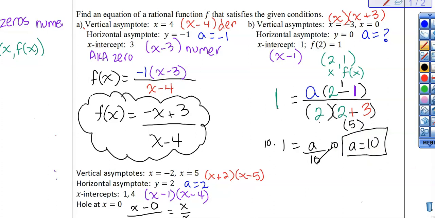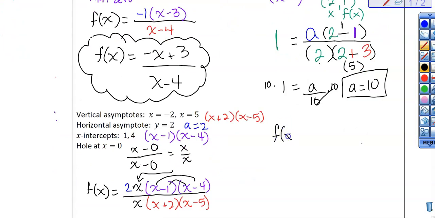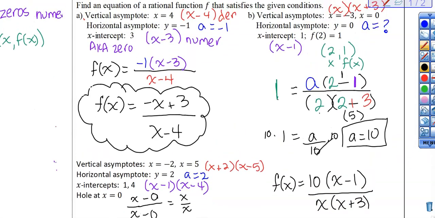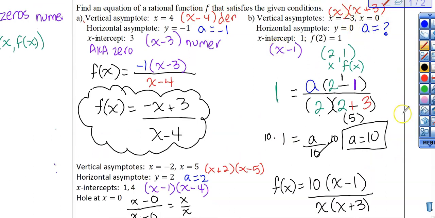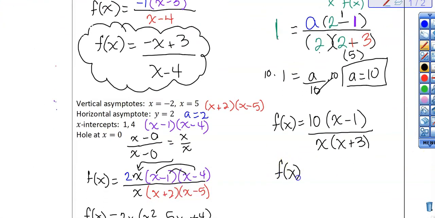And so we'll go back and then remove the point that we plugged in for x and f of x and reinsert our f of x and x. So we'll have f of x is equal to 10 times x minus 1 over x times x plus 3, just reinserting all of our values that we found earlier up here, right? Putting the x and the f of x back in. Then all we have to do is simplify, correct? And we will have it in general form. So 10x minus 10 over x cubed, not cubed. Try that again. How about squared plus 3x?